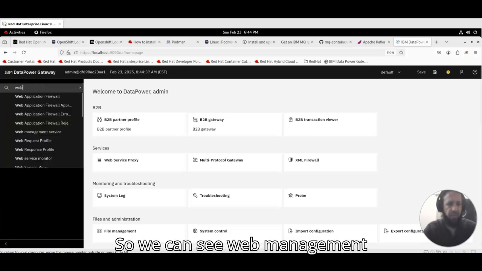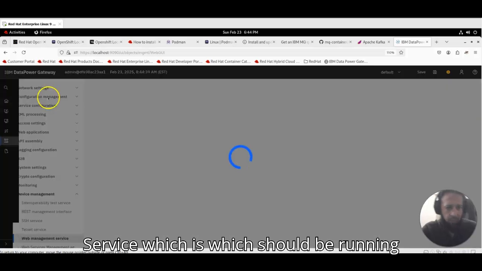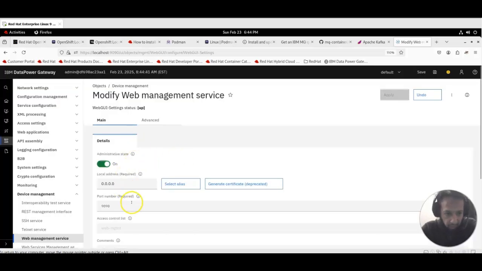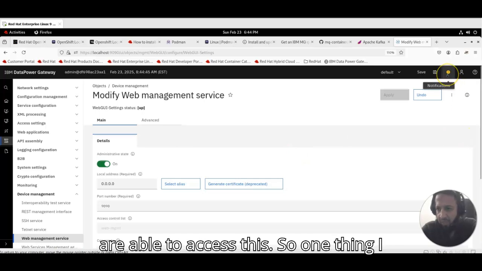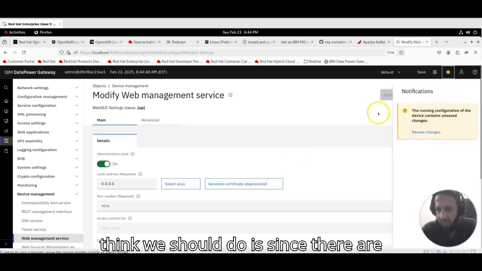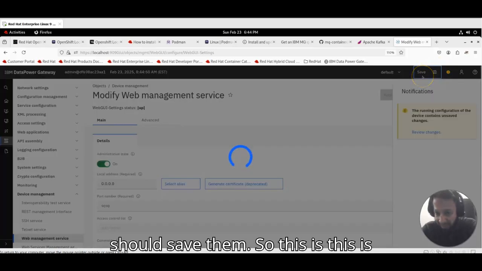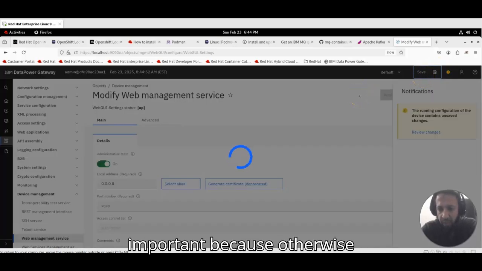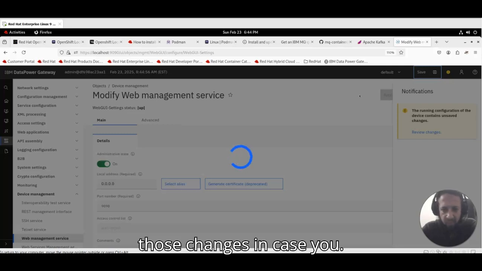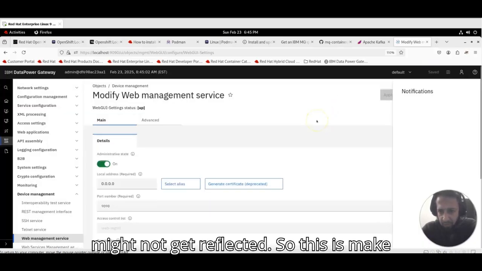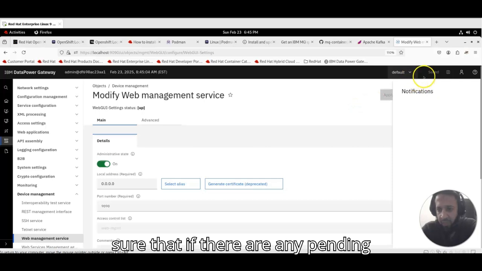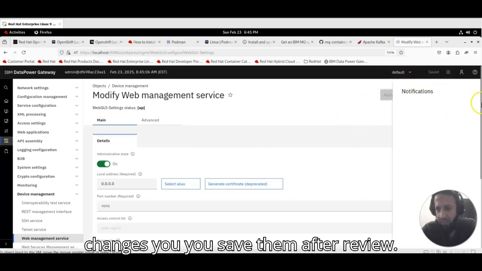We can see the web management service, which should be running on port 9090. This is the reason why we are able to access this. One thing we should do is, since there are certain configuration changes, we should save them. This is important because otherwise, in case you stop your container, those changes might not get reflected. Make sure that if there are any pending changes, you save them after review.